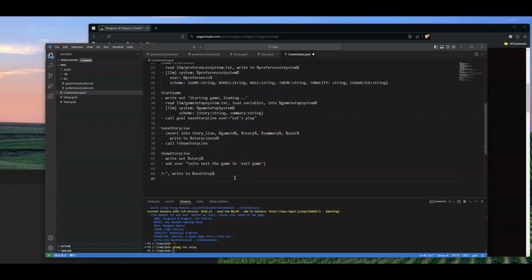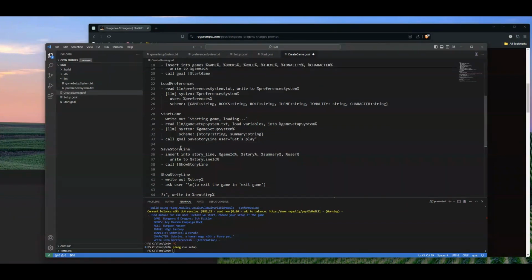Now, if he types in exit game, then we want to basically go back to the start. If he writes some options, then we want to create the next storyline. So if next step is exit game, okay, and call start, else, well, call create new storyline, or is it just create storyline?